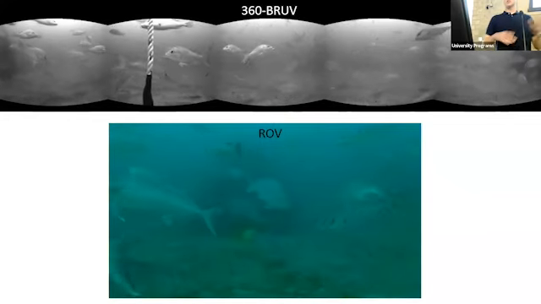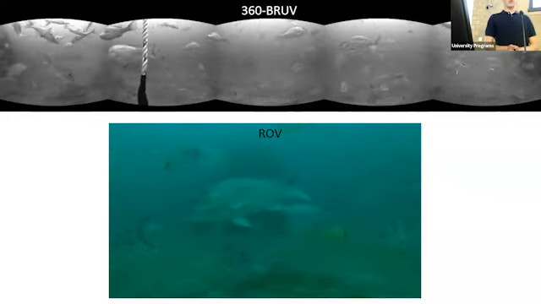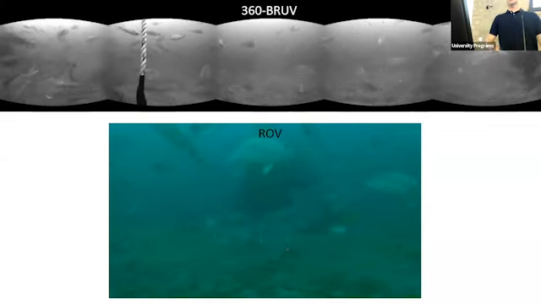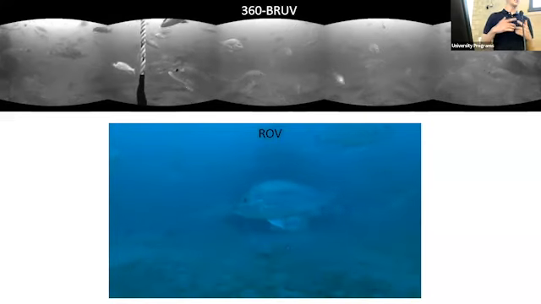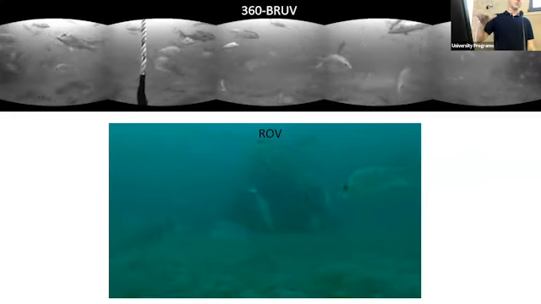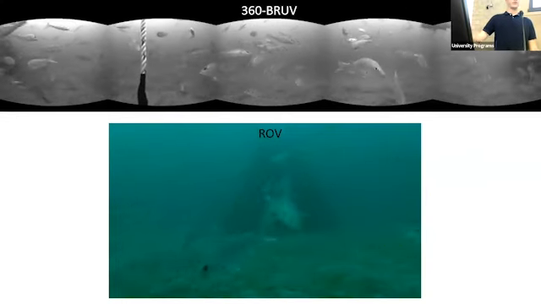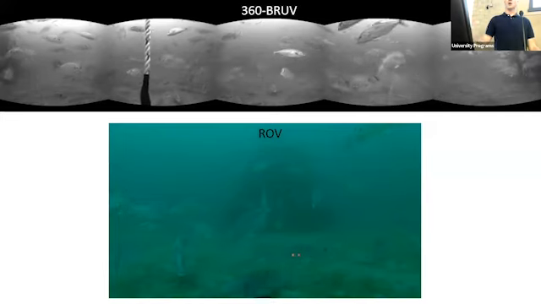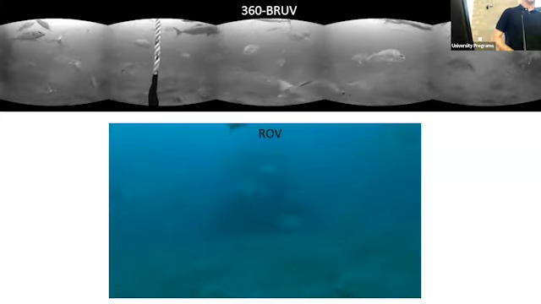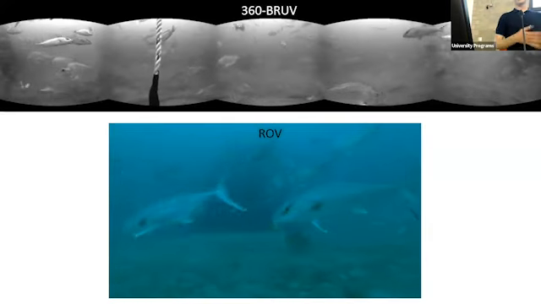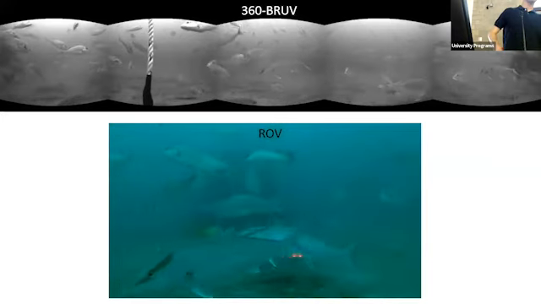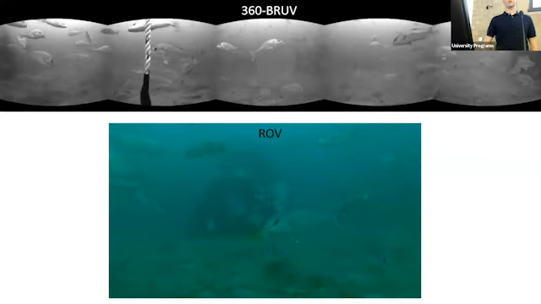So like I said, the 360 BRUV has a wider field of view than the ROV. This is important because that affects how your counts correlate to the number of fish that is actually present, because not only does that allow you to see a greater percentage of the fish community around you, but it decreases the number of times that fish swim in and out of your field of view, which is something that has a complicated effect when counting fish. The narrower field of view of the ROV means it may be more likely to miss or underrepresent something that is directly around it.